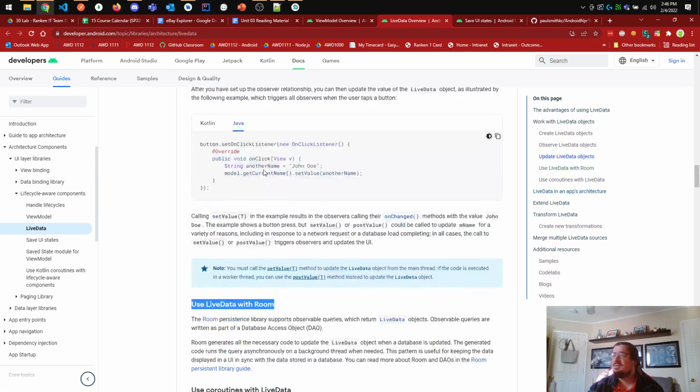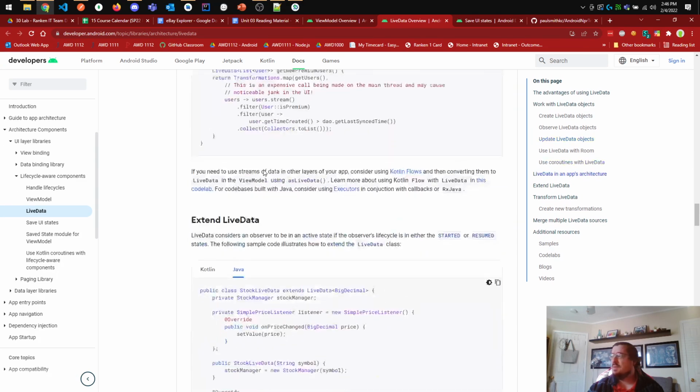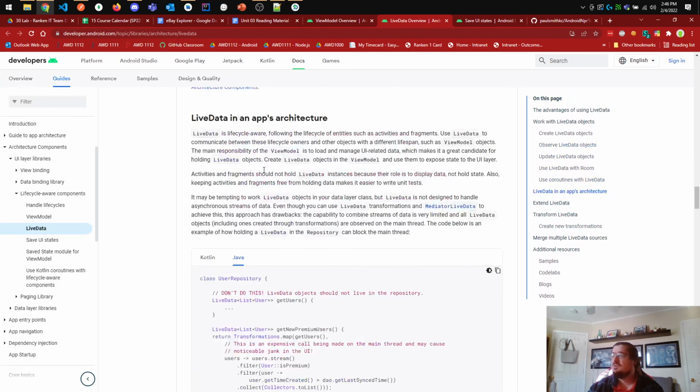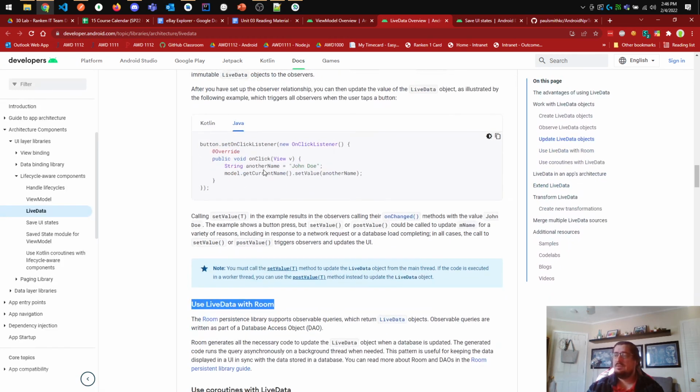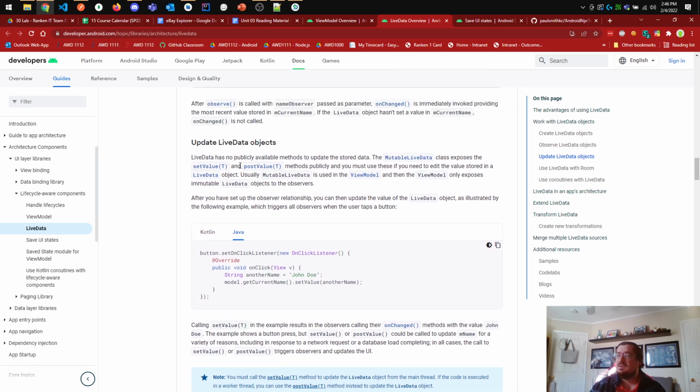And I think that's as far as I wanted to go with the theory. There's some other things in here. They talk about transformers and the like, but that's really outside the scope of what we want to do right now. The main thing you want to know about is just down here: we can use post value to make changes to the data, and we're going to use observe to watch for changes to that data.